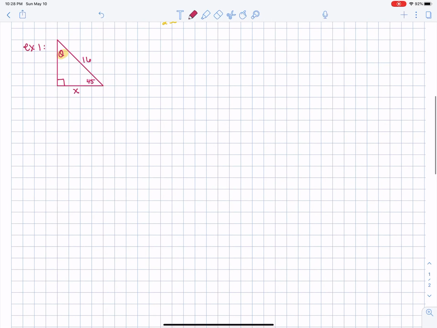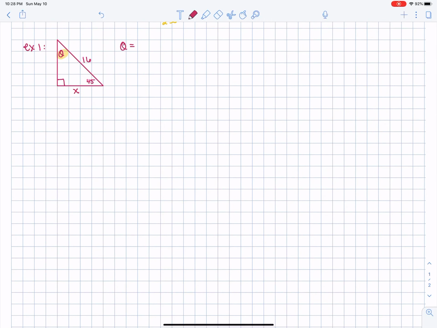So example 1, let's draw a triangle here, and it is going to be a 45, 45, 90 triangle. Now, don't forget that with your 45, 45, 90 triangle, you get to declare that it's an isosceles triangle. So I'm labeling some things here, as you can see. One is what we call our theta sign, and theta is going to be introduced in terms of our angles. So the first thing I want to know is, what is theta equal to?